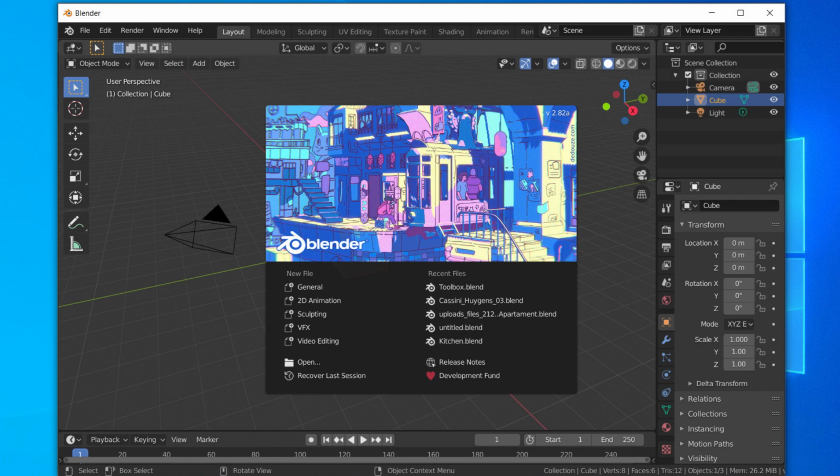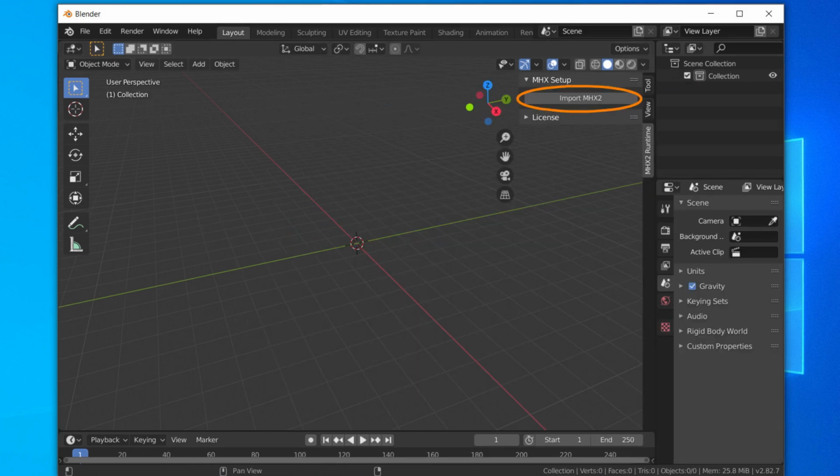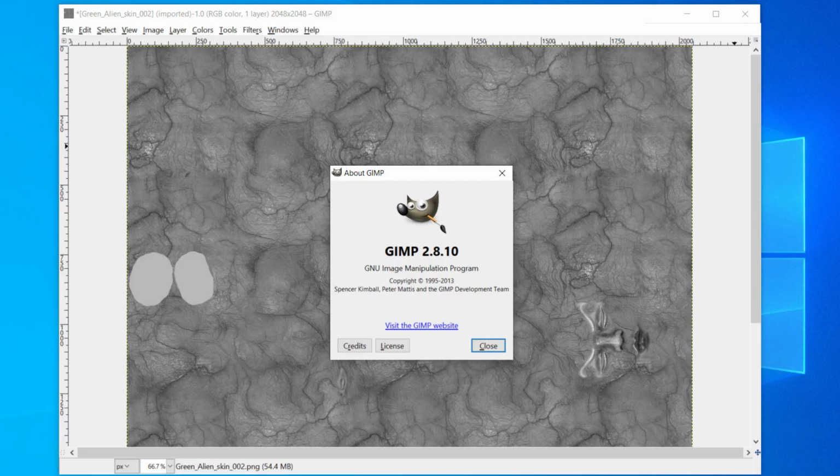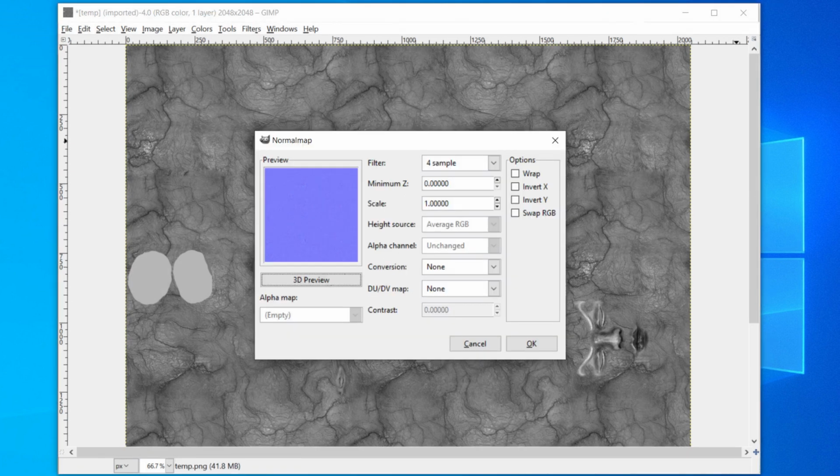Among other things, this is extremely useful for converting between various model formats. There is also a plugin importer for MakeHuman models, allowing you to tweak these models, if necessary, before re-exporting them as the FBX file format. Texture files often require minor tweaks, for which I use GIMP. There is a plugin for generating normal maps.